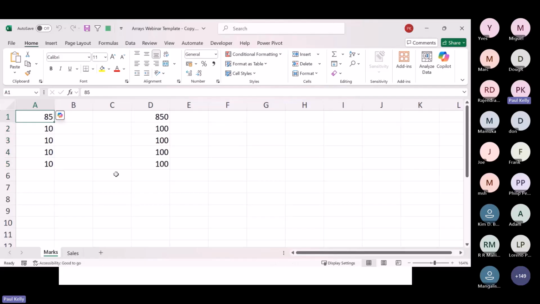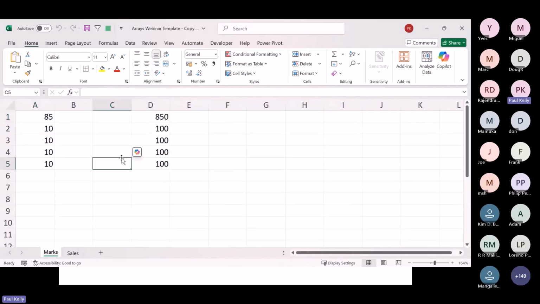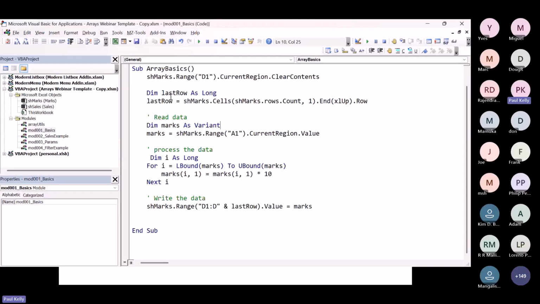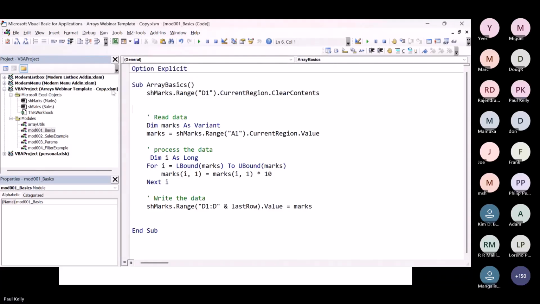But it's really useful if you're using records. So if you've got a list of records like we have here in sales, anywhere here that you do control shift 8, control asterisk, you will get all the adjacent data. So the current region is very useful. So it gives us all the adjacent data. Now we don't need last row anymore, and we can get rid of this.